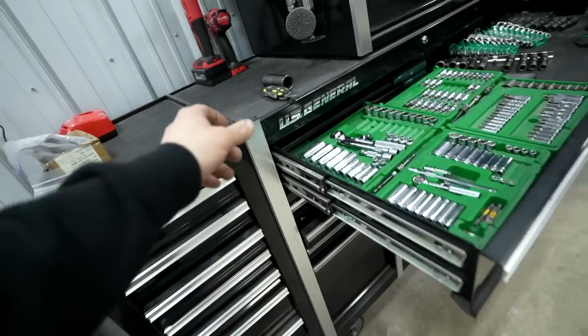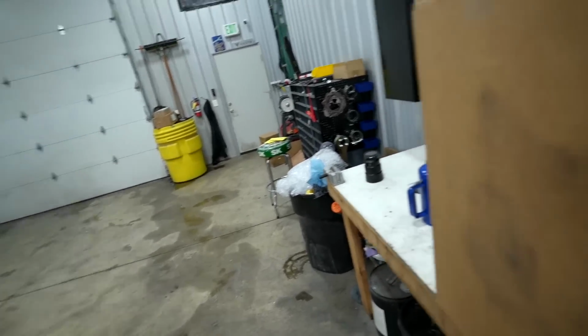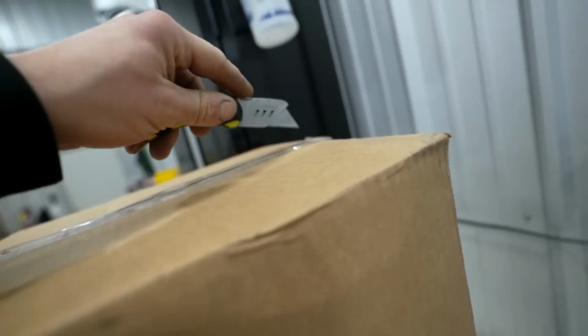All right, so as Jason is taking care of all the hail damage on that car, we are gonna be doing a little bit of painting over here. And what we're gonna be painting is something that I wish showed up earlier, but to be honest, I wasn't gonna do this at first. But after seeing both Type R side by side, you guys already know what we're gonna be spraying out today.